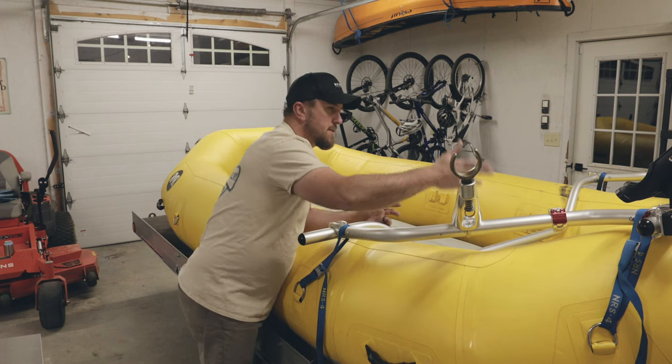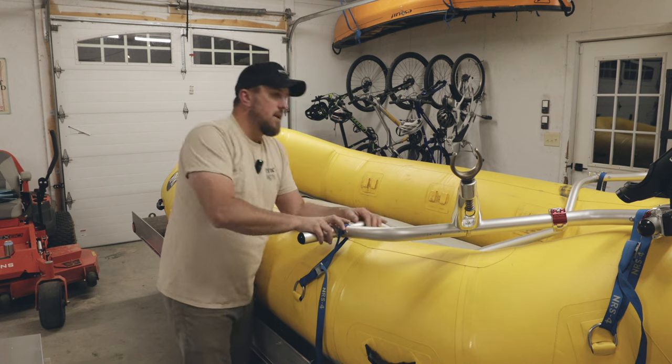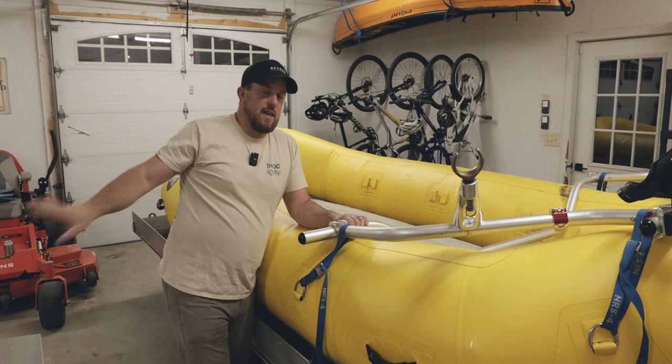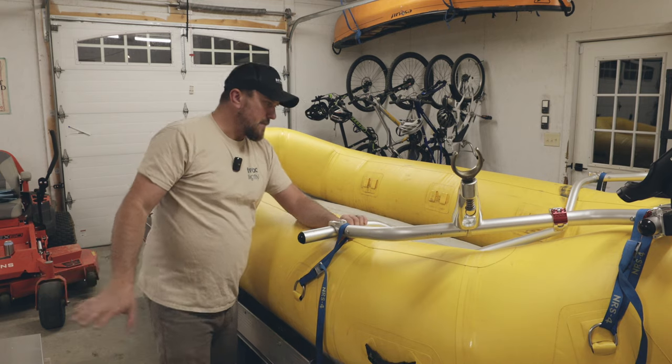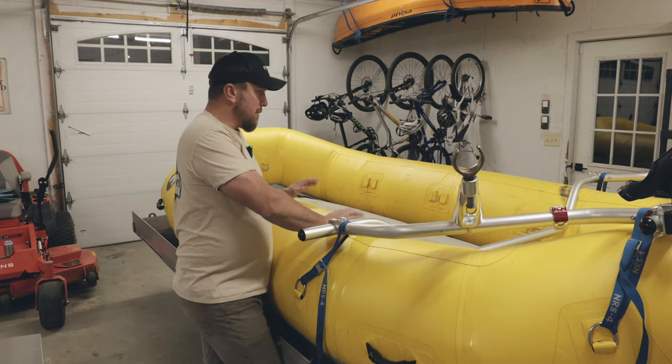Next, I'm gonna take the clamps out, the fishing rod holders, the seat, the oar towers I'm gonna remove. I'm gonna disassemble this stern frame and get everything laid out on the floor. And then I'm gonna pump this boat up, right? I'm gonna clean it out a little bit, and then we're gonna see what we got.